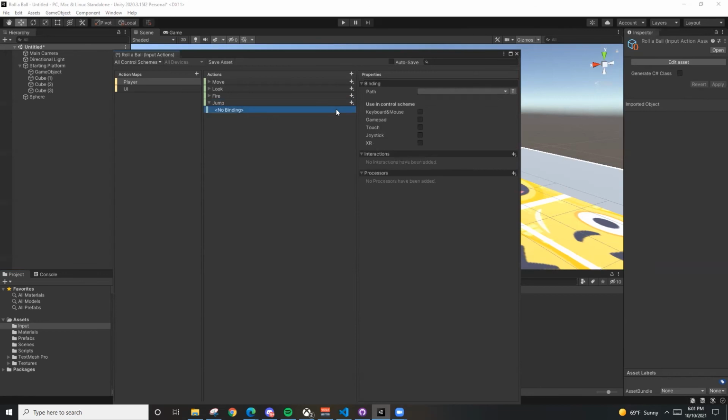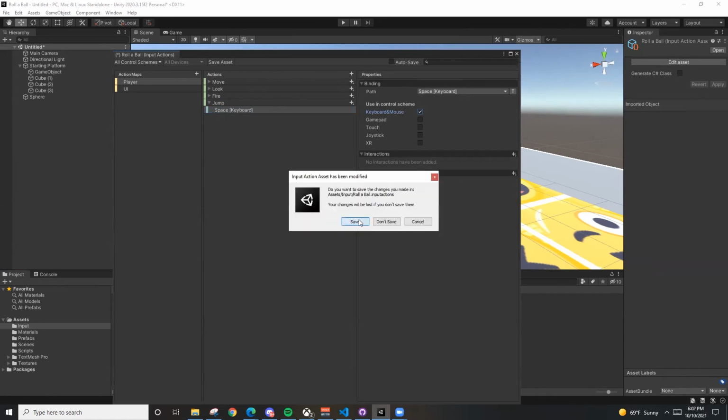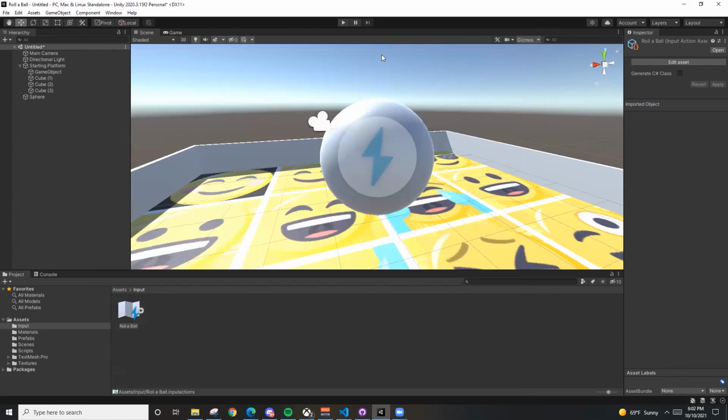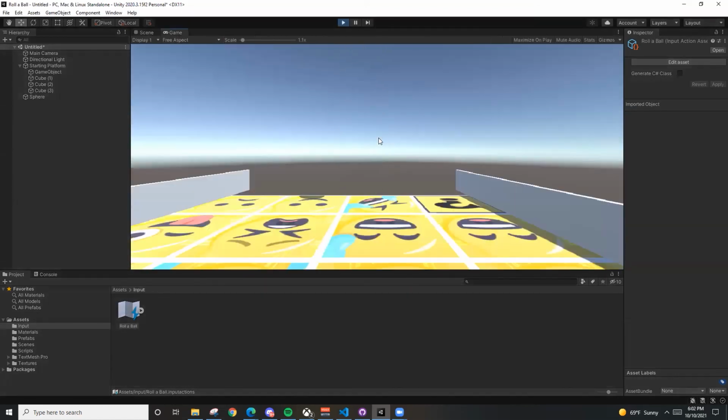So under bindings, we can select keyboard and mouse, and also we can listen for the press of the space key to bind the space key to our jump. All right, now if we save the input actions and press play, we should be able to jump by pressing the space bar.